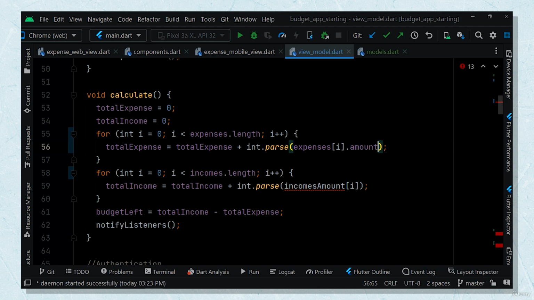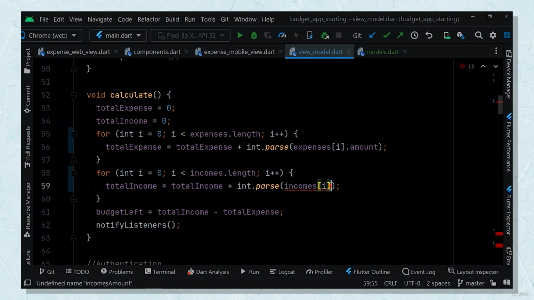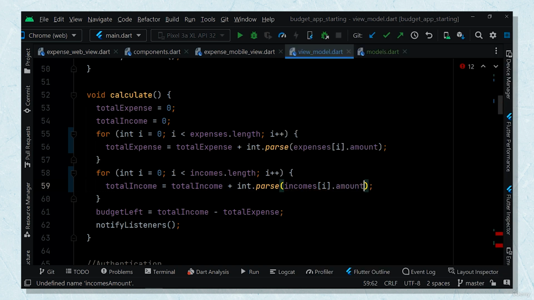It's a lot easier to call the data from models, right? And you don't even need to remember what to write within quotes every time you call a list. Here in the total income, we're gonna do the same as we did in the total expense. So let me choose the amount as well.